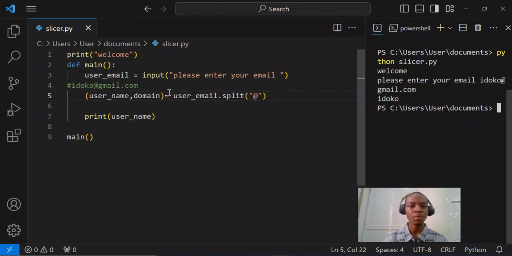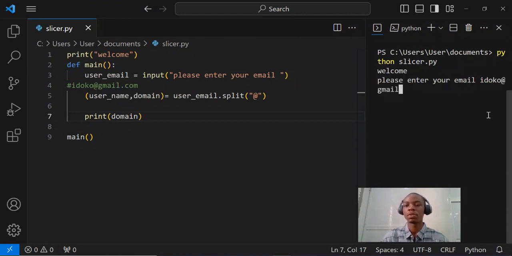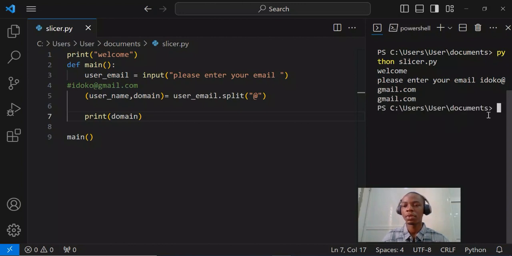I would also like to see the domain. And if you see the domain now, you see that we have the domain and extension together. So let me show you, at gmail.com. Then you see the domain is gmail.com.